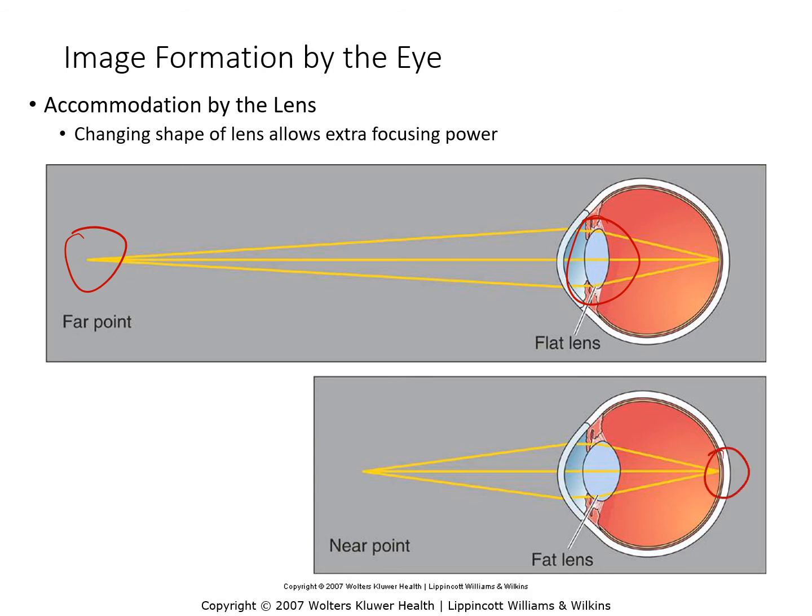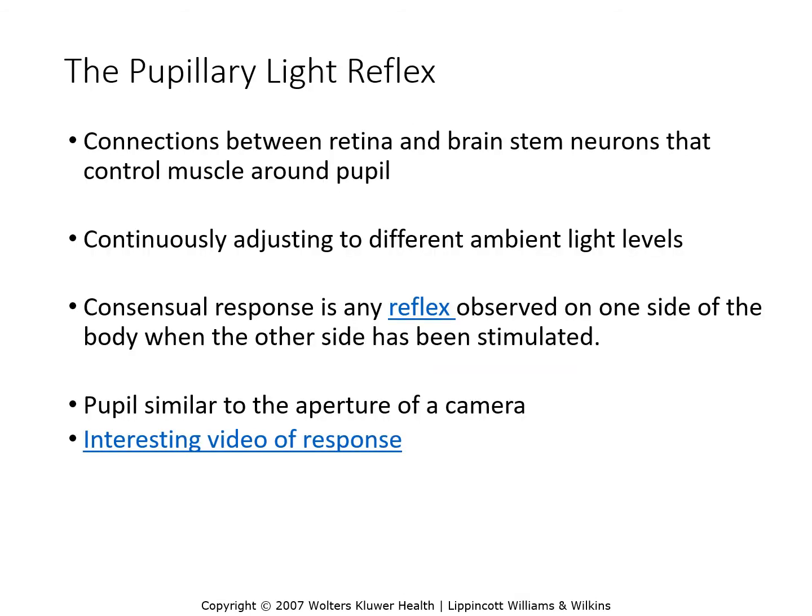And you think about this, if you're reading stuff that's really close to you, there's other stuff around you that you can see, but you're not focused on. You're not going to get much detail with it. So all the details are going to come out on things that are really focused on the back part of the retina. And that'll change based on the shape of the lens.